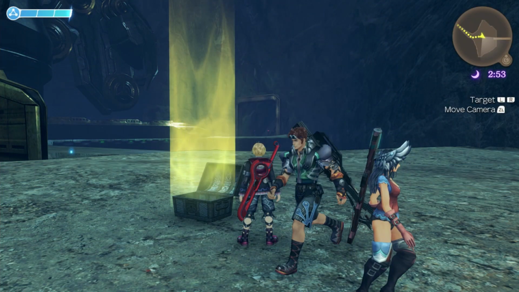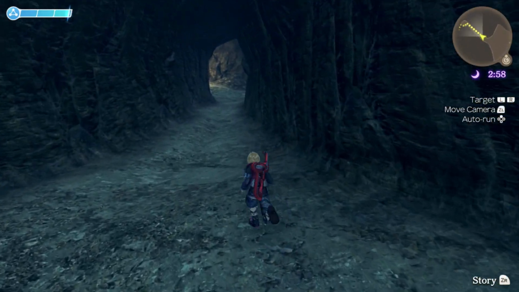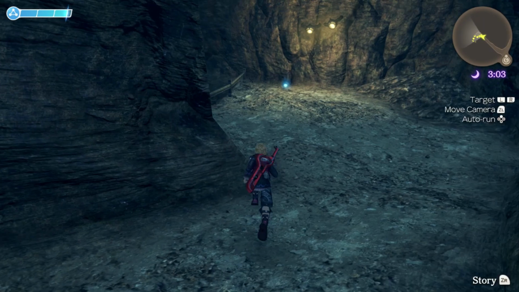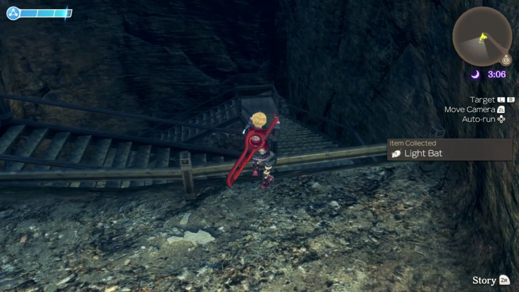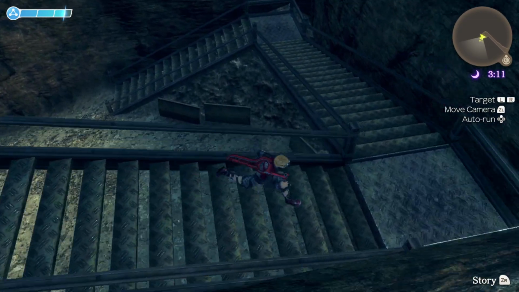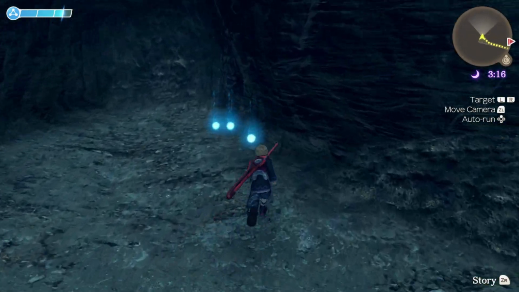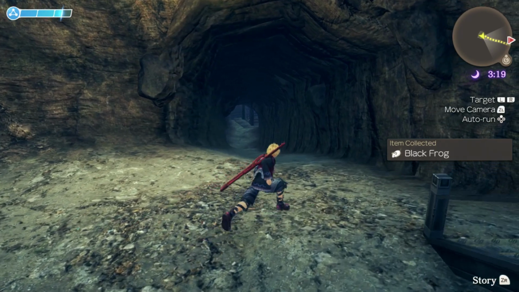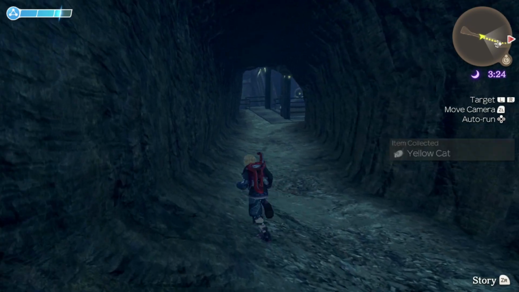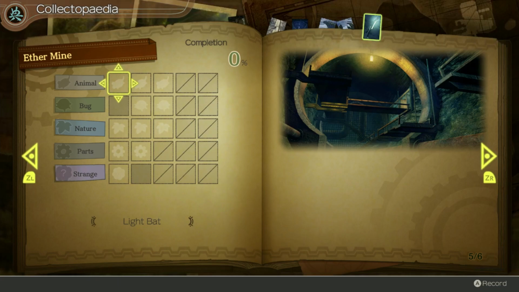Okay. We're done. Let's go down here. Come on, walk faster, Shulk. I'm not playing as Rhine for the very reason, because he's slow. Okay. Please just jump down the stairs. Item orbs. Three of them. What did we get? Black Frog. Light Bat, I think that's a new item, and a Yellow Cat, which I also think is a new item. Okay, we completed animals.